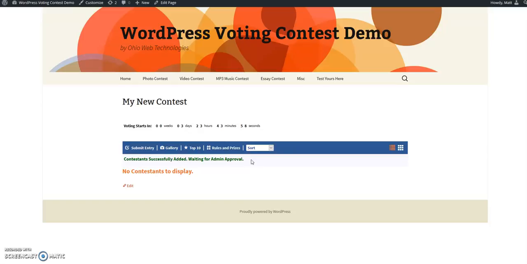We don't really recommend that you override admin approval, just because if somebody uploads some content that you might not want on your contest, you've already approved it and it's live. So with this method, it would just go into a draft status. So again, it's letting us know that we have no contestants to display.